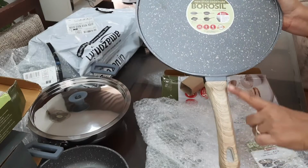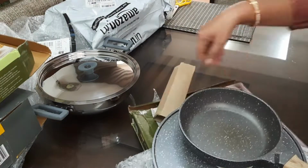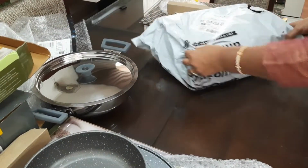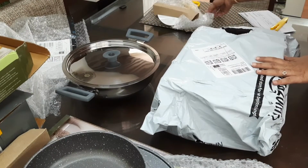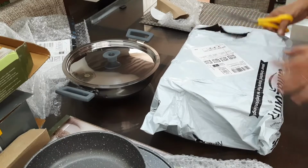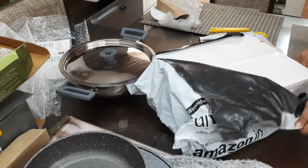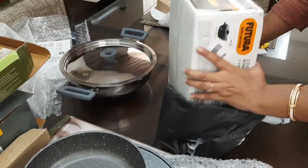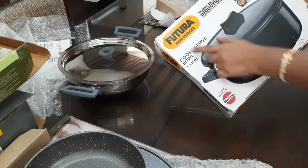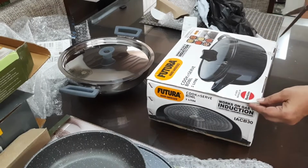This is a wood finish handle and metal spoon friendly also. The other one is a Futura hard anodized cook and serve bowl, some 3 liter.